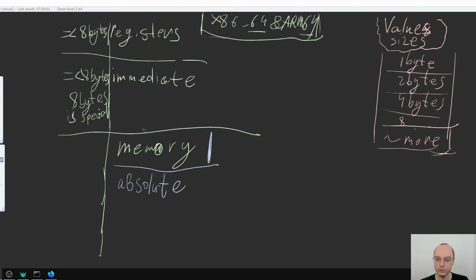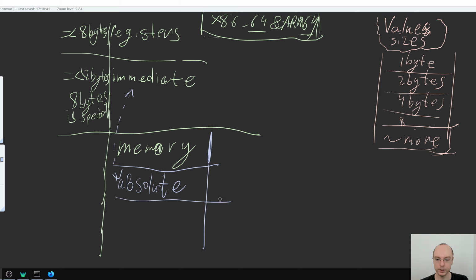Absolute. And absolute memory is essentially an immediate. So this is this stuff. It doesn't happen often, but it is possible in certain instructions to just say, I want this address, and it could work. But basically I will avoid this version probably.